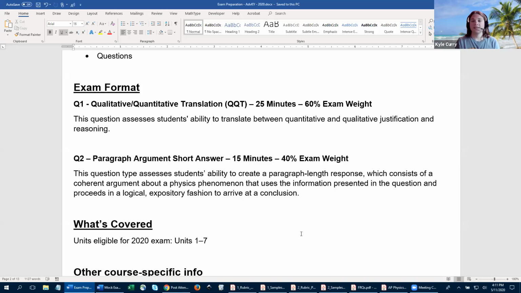Why is that? Number one, obviously test security. We're trying to make sure that people are not cheating on these exams. But also, since there are only 2 questions that are going to be on this exam, we need to provide as many opportunities as possible for you who are going to take the exam to demonstrate that you actually know something about algebra-based physics. So don't be scared if you open up a free response question and it's got parts A through K. Yeah, that's a long free response question, and it's going to be difficult for you to get through that entire question in 40 to 45 minutes.